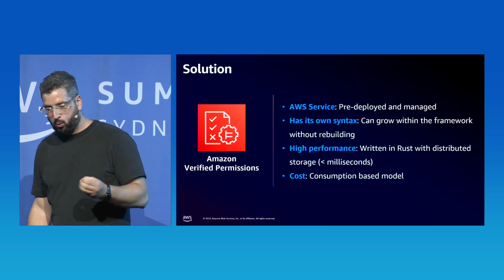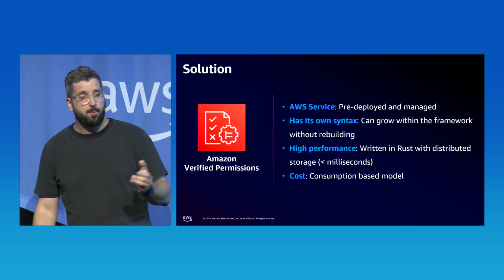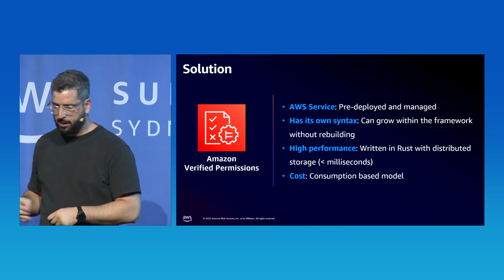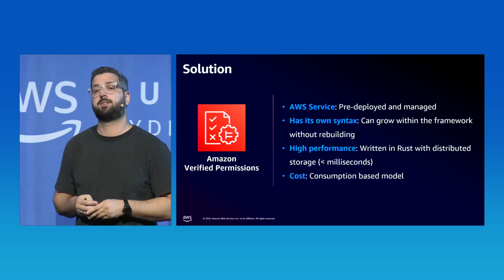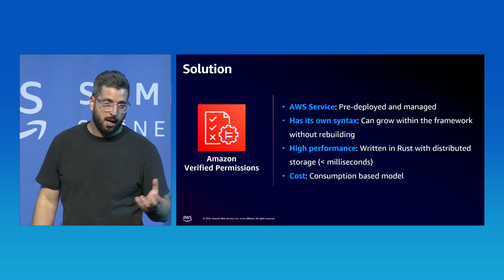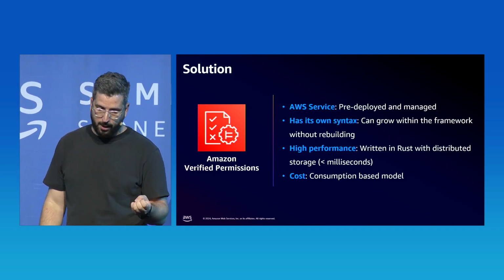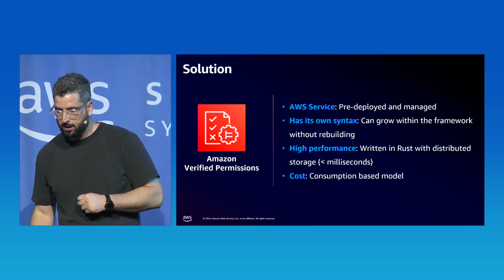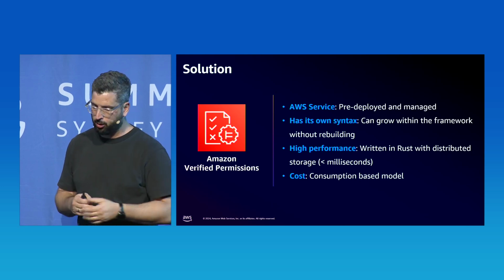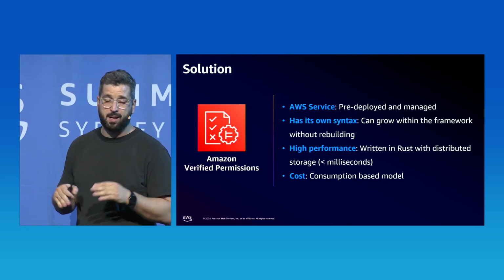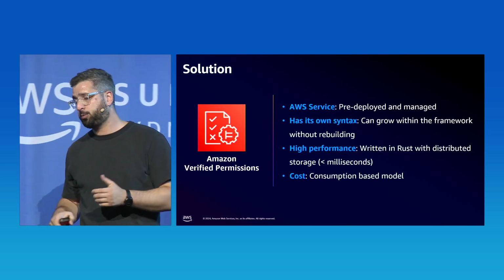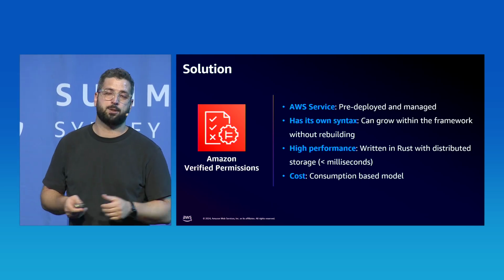So we were at that point where we were evaluating different solutions, primarily open source, and we couldn't quite find the right fit for our challenges. It was at that point that AVP was announced reaching its general availability. We put a proof of concept together and tested different policies in the policy playground, trying to match our business requirements. The result was relying on Cedar's syntax to drive that business logic. We achieved high performance, provided that we followed the guidelines of atomic schemas, and had smaller switching costs because of the consumption-based model that comes with AVP.